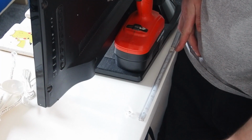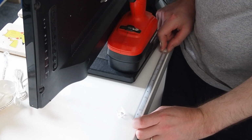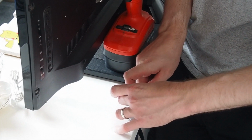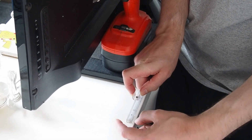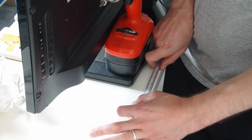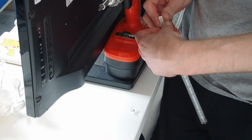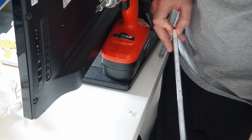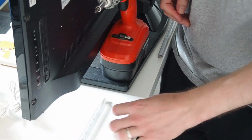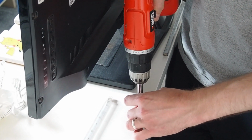So just before you install the brackets for the other strips, just line up where you're going to put your other strips, you'll see how far it comes out, and then just bring it in, say 5 centimeters from the end, which will give us a nice space, and then put your bracket down in line with where you think you're going to install it. Doesn't have to be too exact because the units flex quite nicely. So again, take off the protective film, put that to one side, and then we'll drill in this little bracket hopefully.